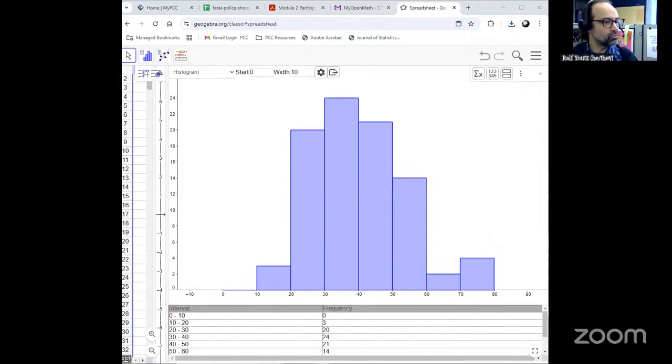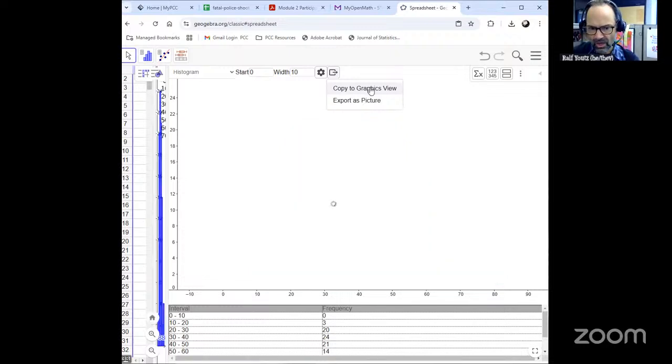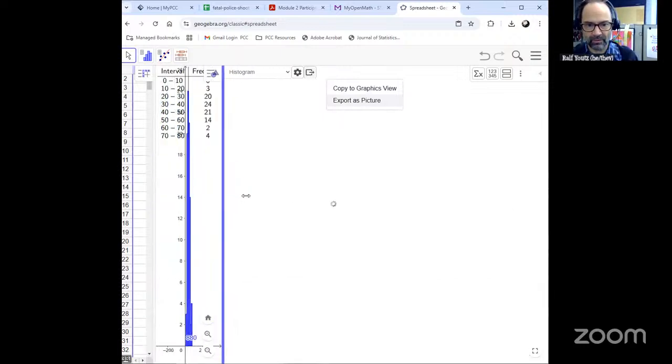Their idea was to copy the plot to the graphics view. That's a classic one. See, that's the other option there in export up there. And this is where you can do text boxes and things in GeoGebra. So when you switch to graphics view, things change. Now, instead of, oh, sorry, it's not showing my graph. It's over there.